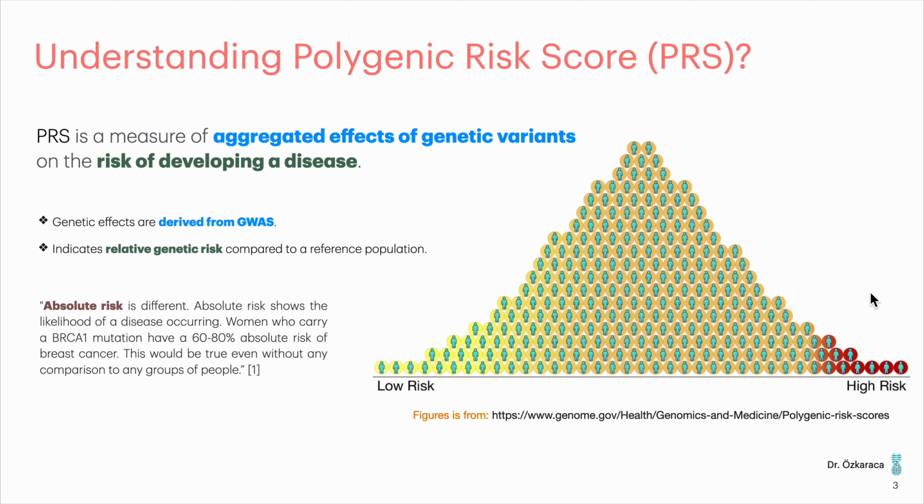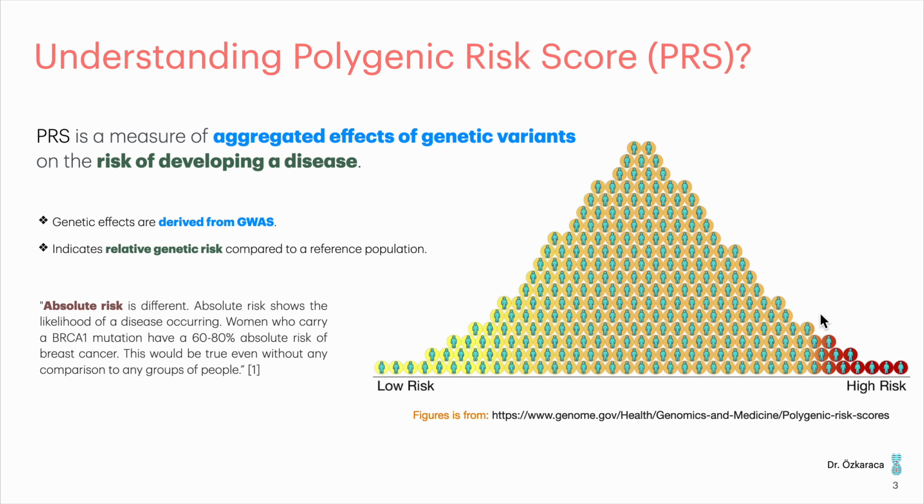And although that is different than absolute risks, these are still relevant for clinical applications, and they have so much use in clinical settings. I will not talk about the applications of polygenic risk scores, but rather will be focusing on how they are calculated and the population bias issue in them. But it has to be noted that it is not an absolute risk, and therefore when we say high-risk individuals, we mean that this is compared to a reference population. It doesn't necessarily mean that you have a high percentage of absolute risk of getting a disease. So it is completely different.